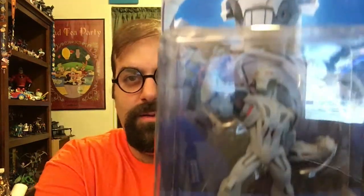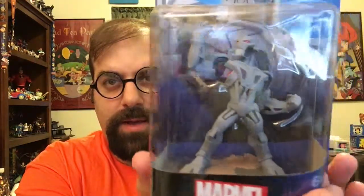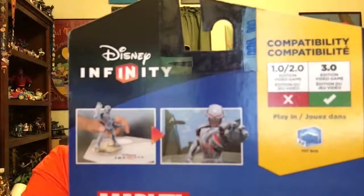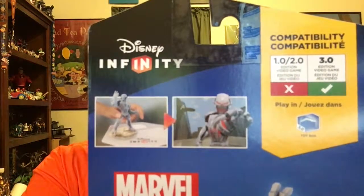So you can see here, that's Ultron's in-game. So of course this is Ultron. And again, another little look at the figure in the box. Pretty amazing. And let's take a look at the back of the box. So there's a visual representation of what I was talking about, you put it on the base to become that guy.